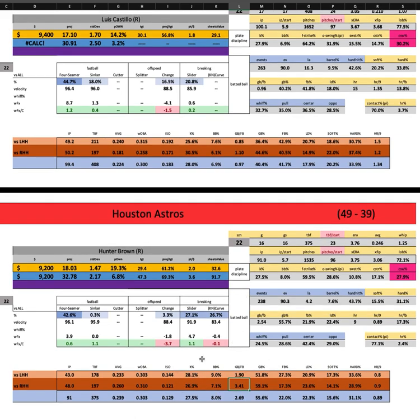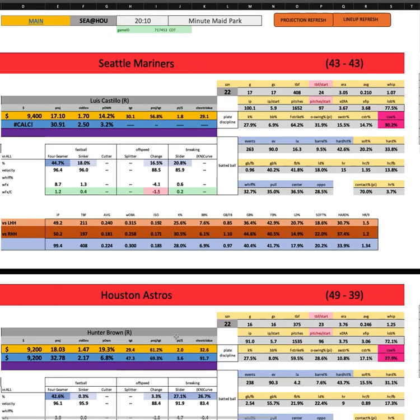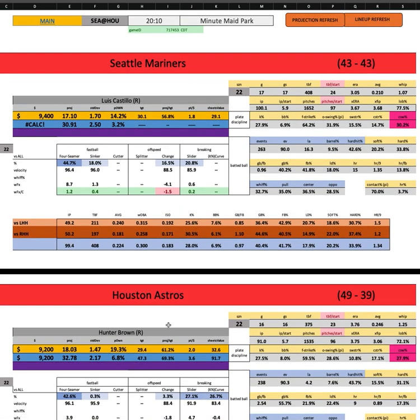He's got whiffs too, right? 27.5% in aggregate, and Seattle's going to strike out at a 25% clip against right-handers. Just an average creation offense, not a lot of power, it's just average power. Same thing with the hard contact and a neutral ground ball to fly ball. So I'd rather play Hunter Brown if I had to choose between the two, but I think both are in play. I'm more comfortable playing Hunter Brown, higher projection, higher value, and he's cheaper, and I think the matchup's far better. So sign me up for that, and maybe a couple of short Houston stacks, getting some leverage off of what is likely to be some Luis Castillo ownership.